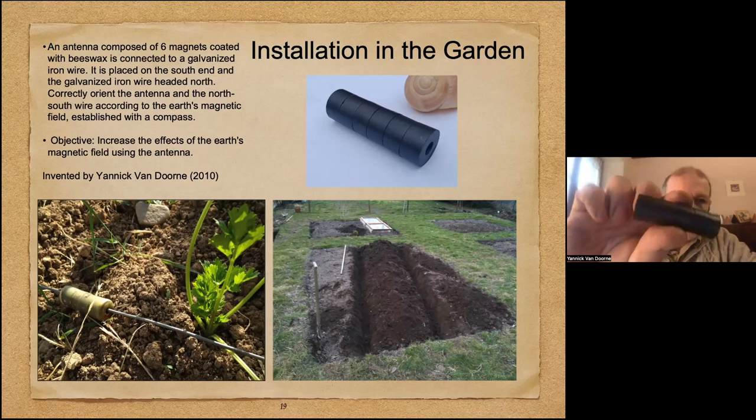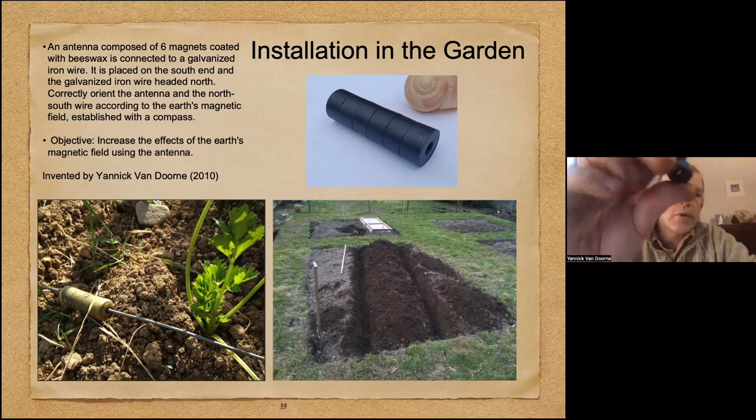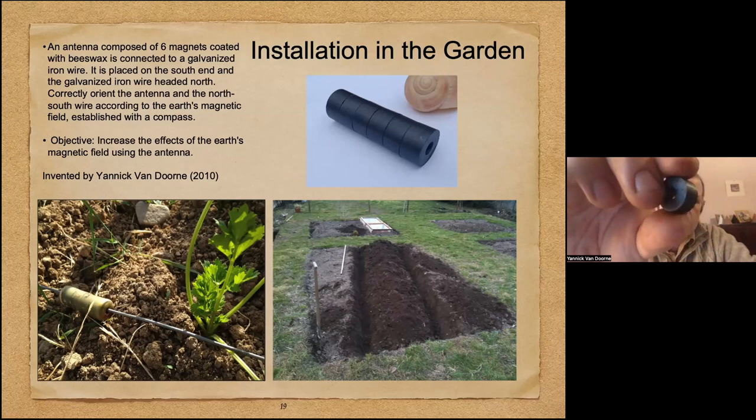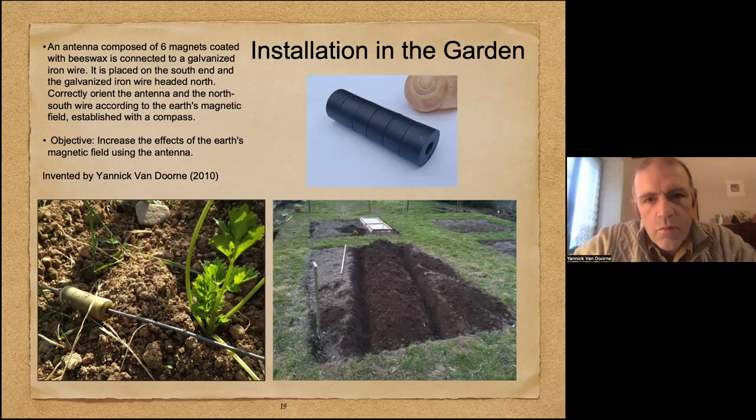And why don't we use just one little magnet like this? Well, in theory, just one magnet can work. But the problem is that when you put just one little magnet in the soil, it's so little that over time it will disorient itself. It will maybe go in another orientation relative to the earth's magnetic field because it's not fixed in the soil, and then it will not work anymore, or badly.